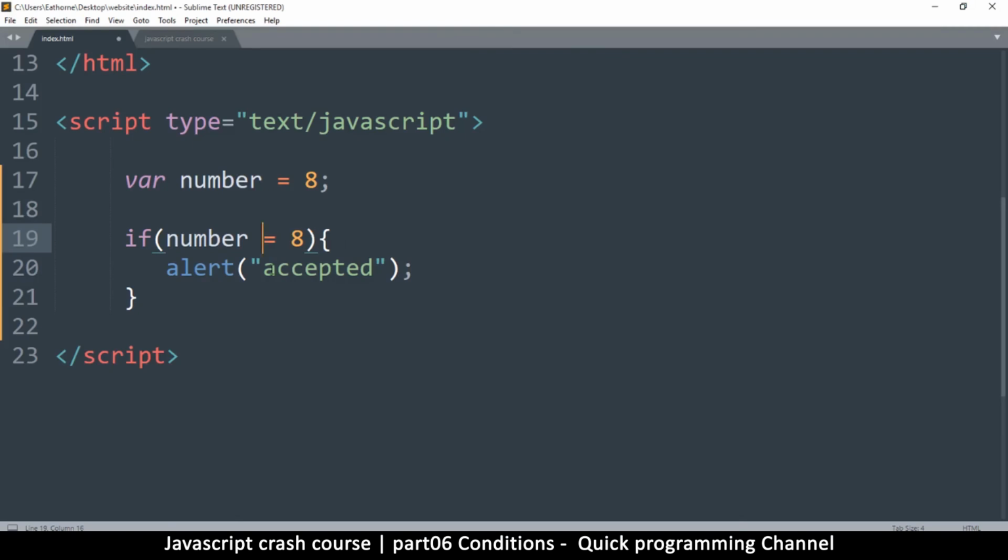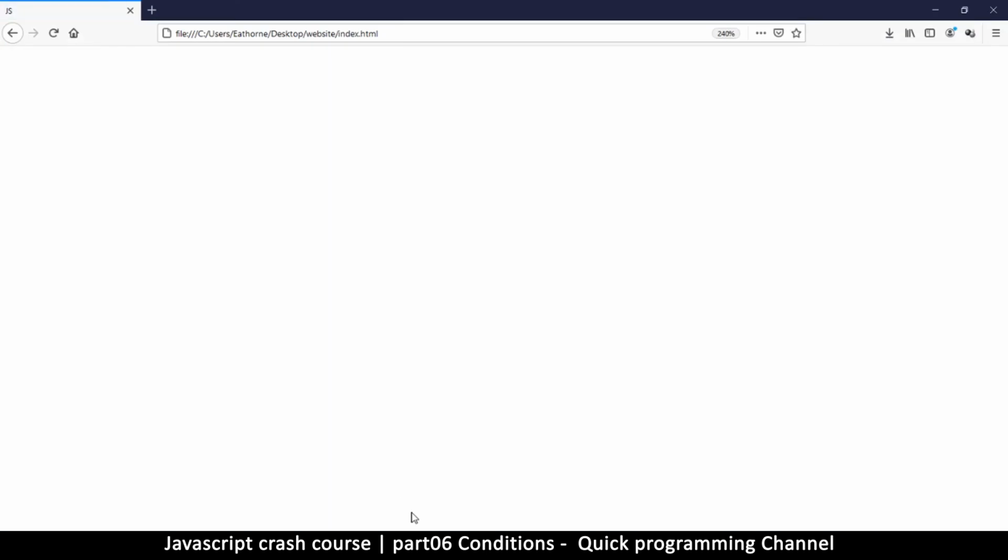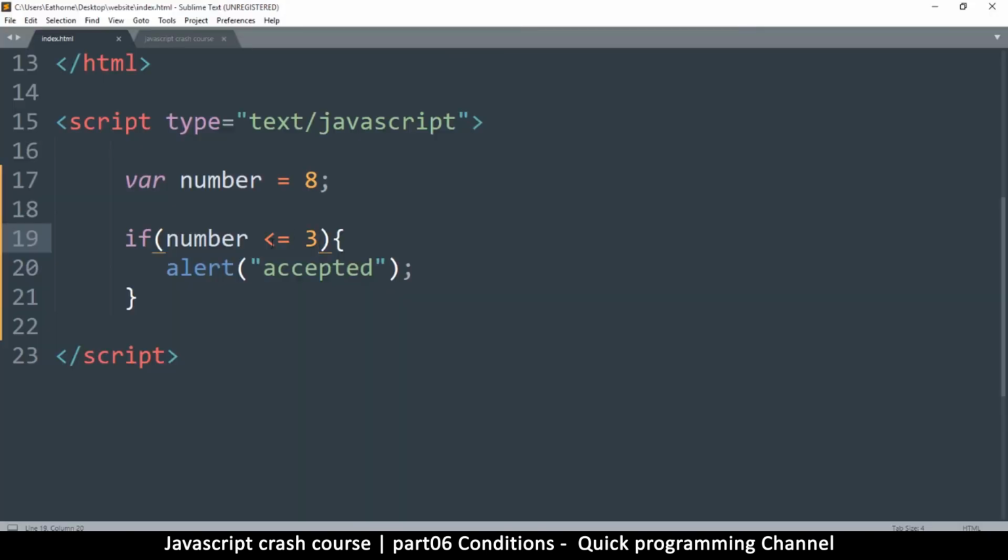Or you can use less than or equal to 8, and that will run. If I say less than or equal to 3, this will be false. Okay, so I think you get the picture here. So these are the operators here: greater than, less than, equal to, and I think that's about it. These are the ones that determine the condition that you are asking.